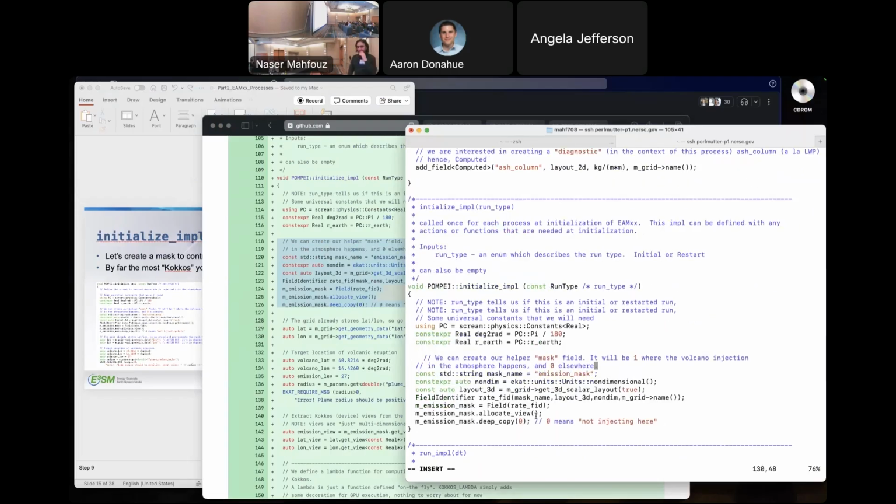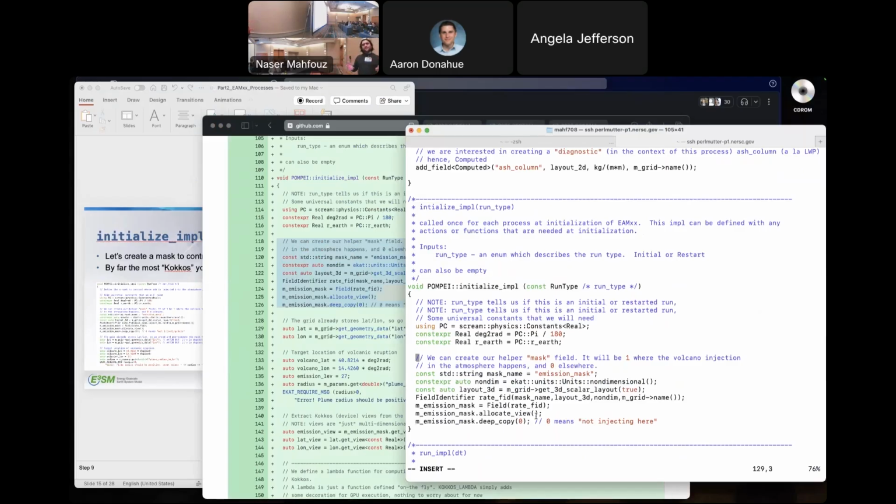Okay, so the next thing we will do is we want to create a field, and this field is the emission mask. If you remember in the header, we did declare something called emission mask. That was a field, its type was a field. So in this snippet of code, we're allocating that field to 0 to start, but that's all we're doing.